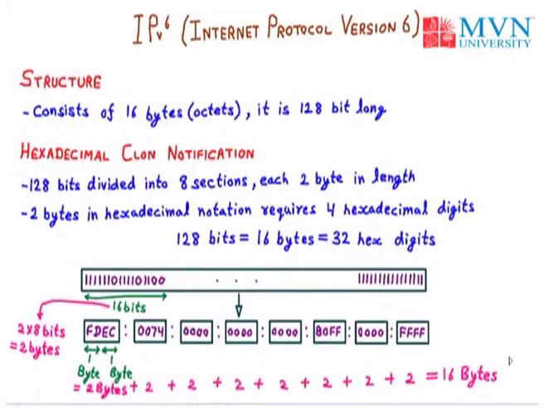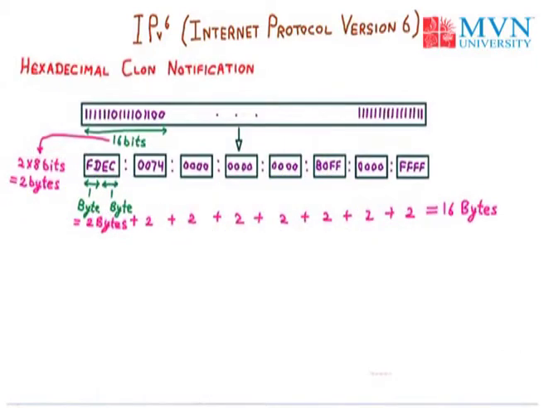Now next we have the abbreviation in the hexadecimal colon notation. In IPv6 we will now discuss the abbreviation. That means a particular IPv6 address can be abbreviated. For example, we have the above IP address given as IPv6, with 8 blocks, 16 bytes. Now zeros can be abbreviated. For example, we have the 0s repeating every time, so I can just remove all the leading zeros and provide a simple IPv6 address as mentioned in the diagram.